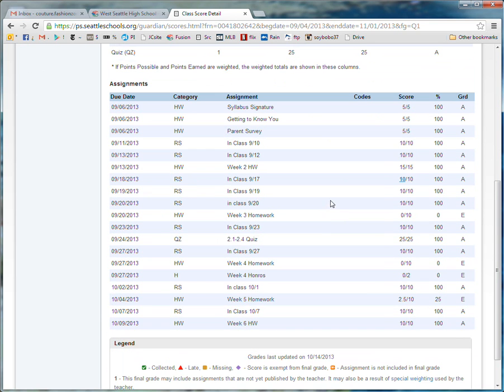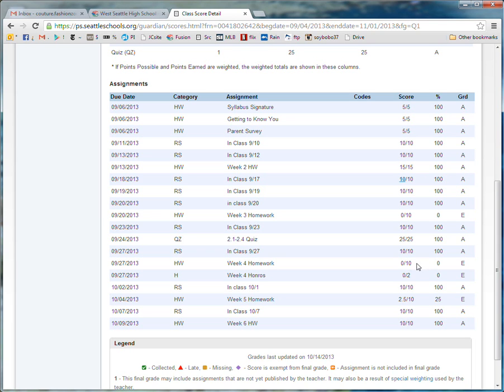So if you scroll down, you can actually see the detail of the detail. In this case, it's the scores that the student has gotten on various assignments that have come in. And so you can tell most of these assignments, the student has done all of them, or they've been single check assignments. And there's a mix of A's and then a few E's in the case of this student.